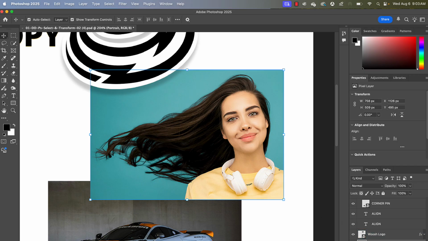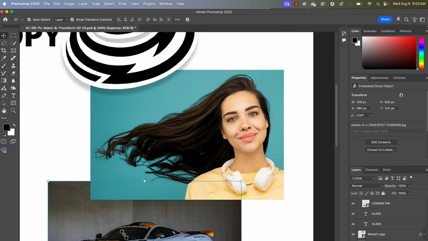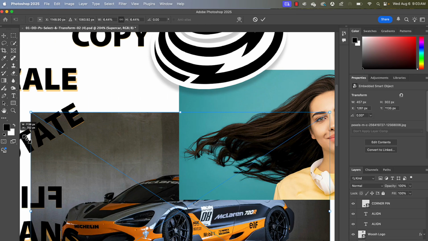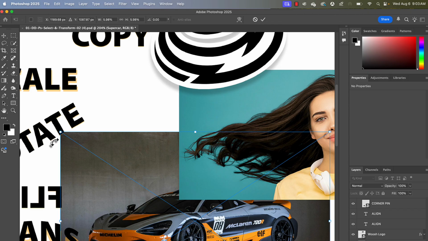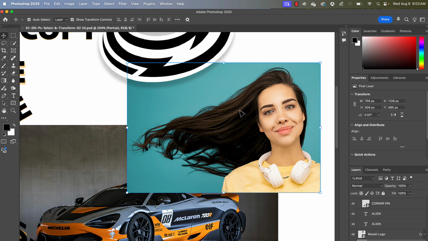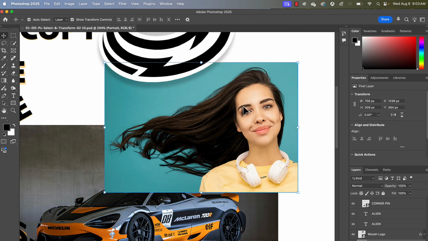In my layers panel, you see these little icons here next to these other photos that don't have that same behavior. So if I were to scale, let's say, the car down, notice that with the car, if I scale it down and scale it up, it still looks pretty darn good. And the reason is I've made it a smart object. So how do I do that? Let's say to the portrait here. A couple ways you can do it.